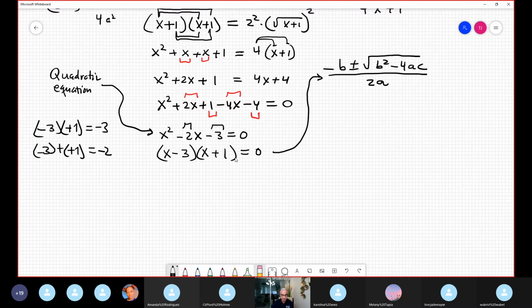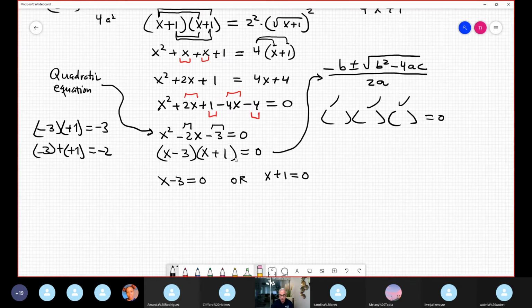And now you separate these two factors in two linear equations. The first one is x minus 3 equals 0, or x plus 1 equals 0. So basically, this is classical. When you have several factors, 1 factor, 2 factor, 3 factor, equal to 0, it's because this factor is 0, this factor is 0, this factor is 0, or everything is 0. It's equivalent to saying or. So x equal to 3 is my first solution. I move 3 to the right hand side, positive.